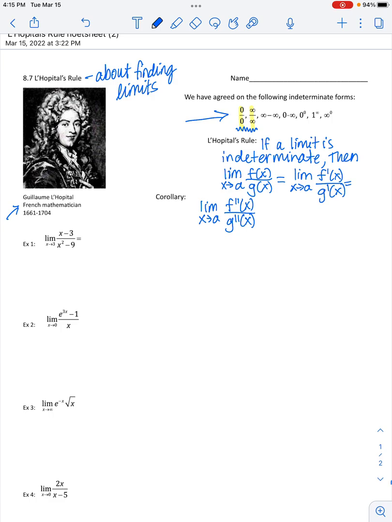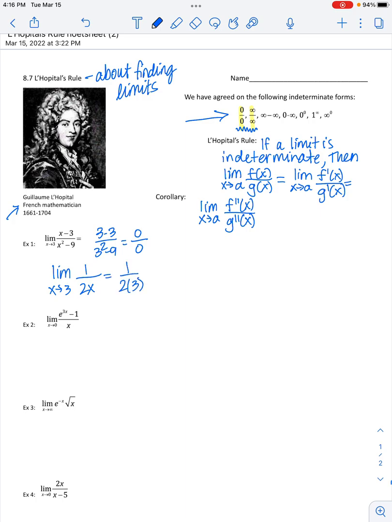So let's look at how this works out. So in example 1, we have what we have. If we plug in the 3 immediately, that's what we would ordinarily do to calculate this limit, and we get 0 on top, of course, divided by 0 on the bottom. So this means that L'Hopital's rule applies, so you're free to go ahead and do it. We're going to rewrite this limit. Instead of x minus 3 for the numerator, we're going to take the derivative of that, which is just 1. And we're going to take the derivative of the bottom, which is just 2x. And we're going to recalculate this limit that way.